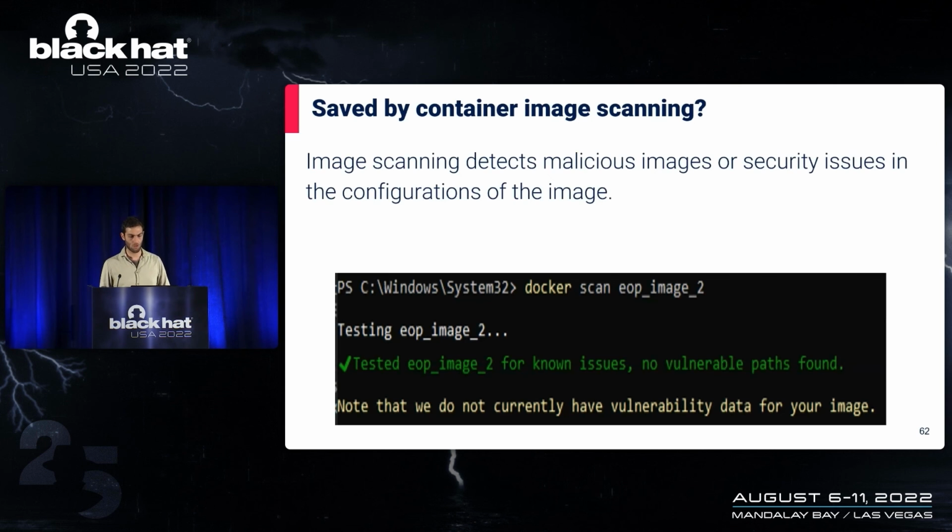Container image scanning is used in order to ensure that no privilege escalation or malicious content exists in the image. I tested my container against container image scanning, which didn't detect the privilege escalation. But only after I really dug into their website, I discovered that they don't officially support it, but they do show that the image is clean. Sadly, I could not get my hands on a container image scanning product that supports Windows containers.